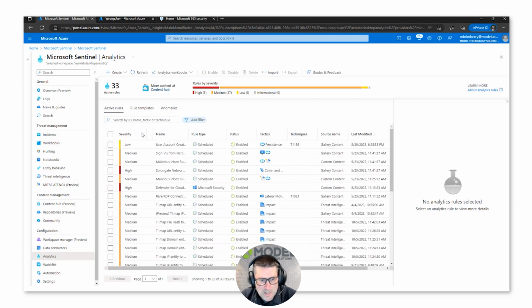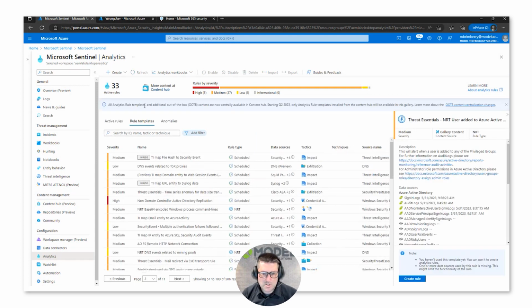But when you start to get in here and you start to look at these rules or these rule templates, you really want to understand what they're doing, why it's important to your organization, and then start to enable these rules to understand what they're doing and how they're going to impact your organization, because you don't want to overwhelm whoever's actually managing and responding to these incidents.